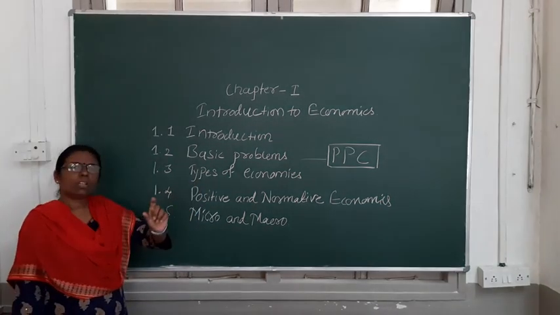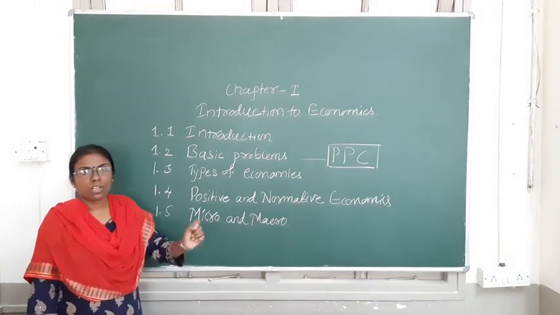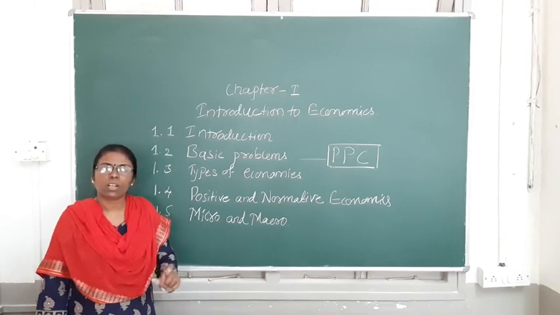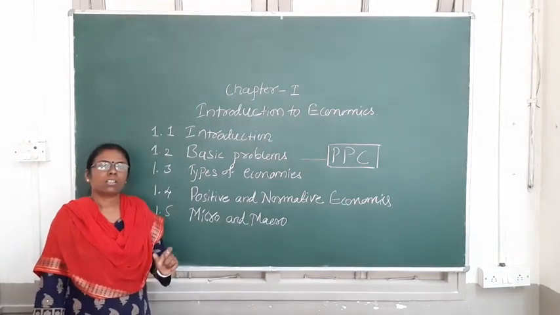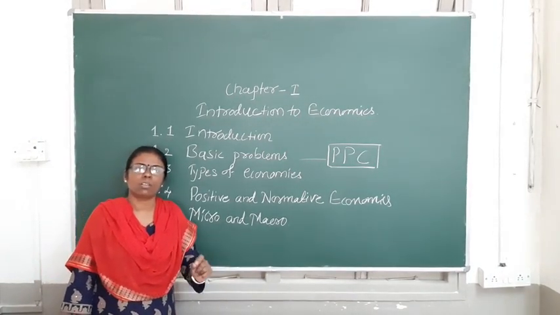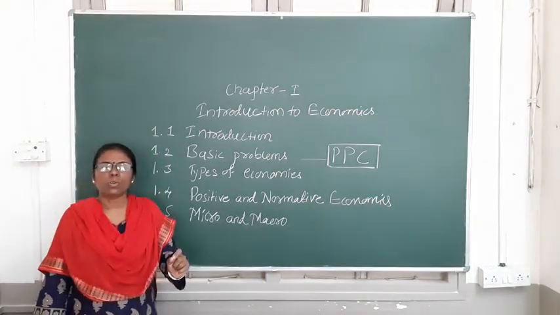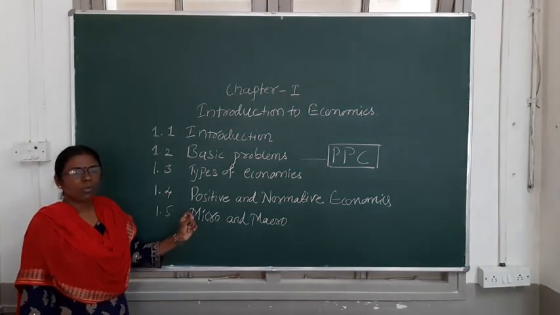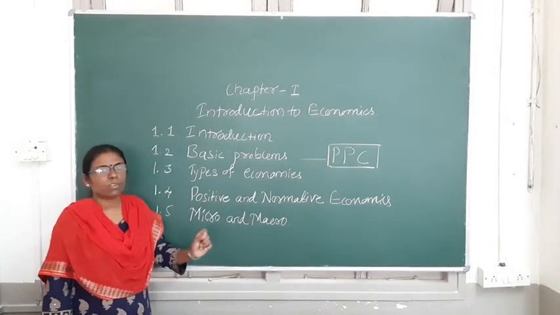So what do you mean by socialistic or centrally planned economy? We already discussed the features and how the basic problems are decided in that particular economy. So what is socialistic or planned economy? Here the economic decisions are taken by the central authority or central government of the country. And the second one, capitalistic economy, known as market economy, here the economic activities of the economy are determined according to the market forces.